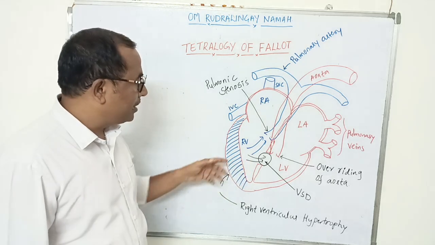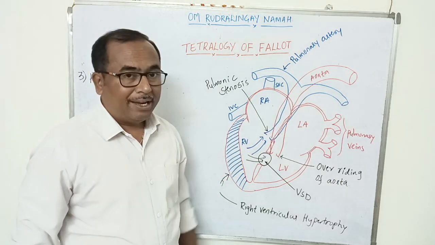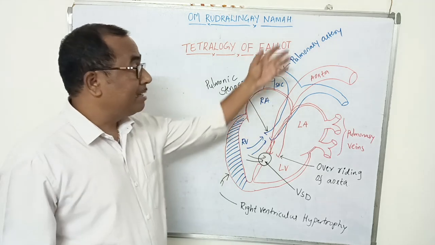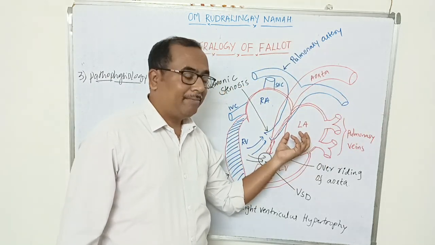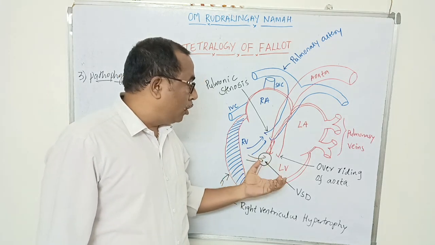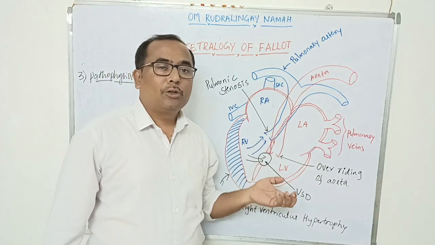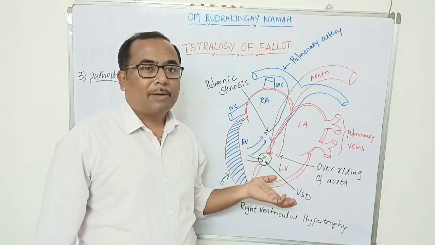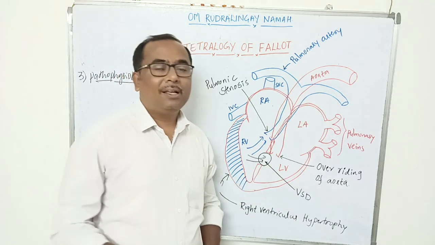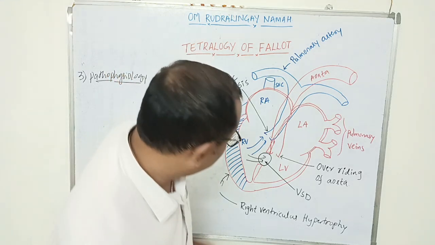So less amount of blood goes to the lungs for the oxygenation, as there is a shunting of blood from right ventricle to the left ventricle. So less oxygenated blood comes back to the left atrium and then to the left ventricle, that is the left side of the heart. On contraction of left ventricle, though there is a good stroke volume and cardiac output, oxygen saturation is very less. So there is a less oxygen supply to the peripheral tissues, that will lead to cyanosis. Cyanosis is nothing but a bluish discoloration, that is due to lack of oxygen supply to the peripheral tissues.